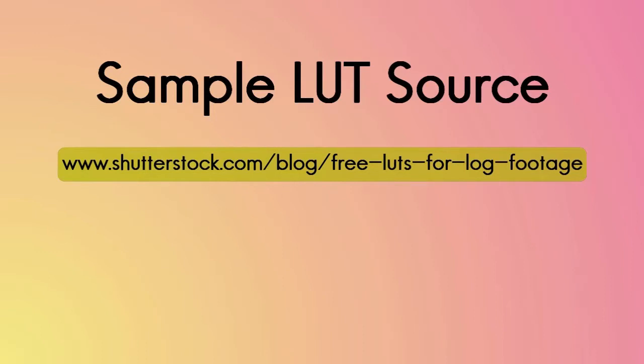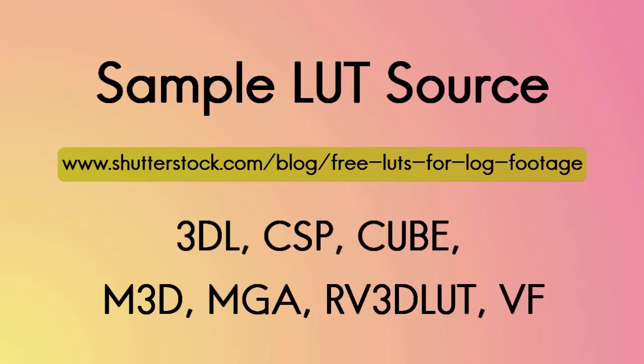When you bring in a LUT, it may have one of several file formats. This will be the extension name on the file. You might find a LUT that is a 3DL, a CSP, a cube, an M3D, an MGA, an RV3D LUT, or a VF. All of these work in PowerDirector.